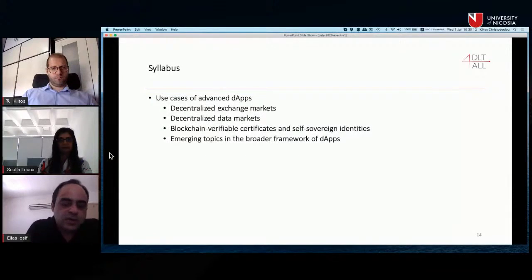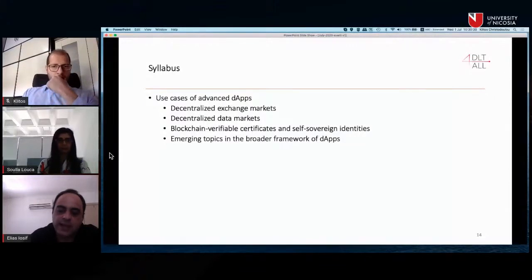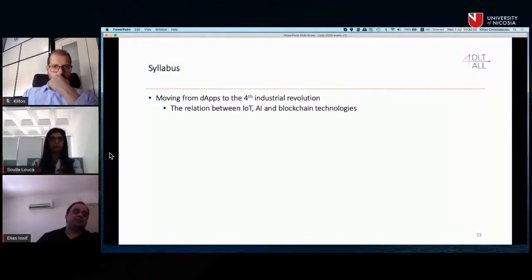This is the overall scheme, and we are going to present how and which blockchain components can be utilized for that. And we are going to conclude this topic by referring to some emerging use cases dealing with the integration of machine learning, AI, let's say, and blockchain, as well as data acquired from devices equipped with sensors, which is the case of IoT, Internet of Things. And I think this relates to the next slide. Thanks, Klitos.